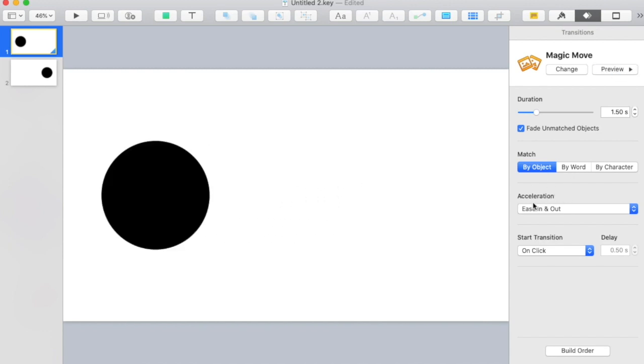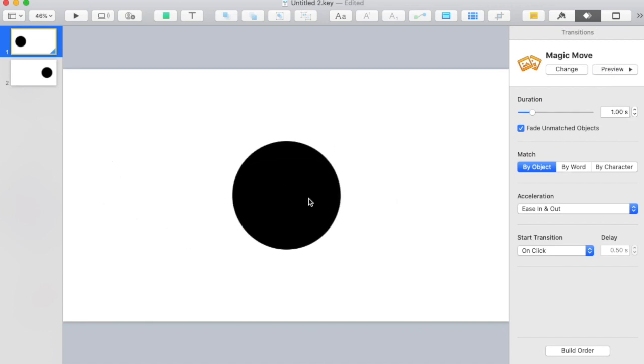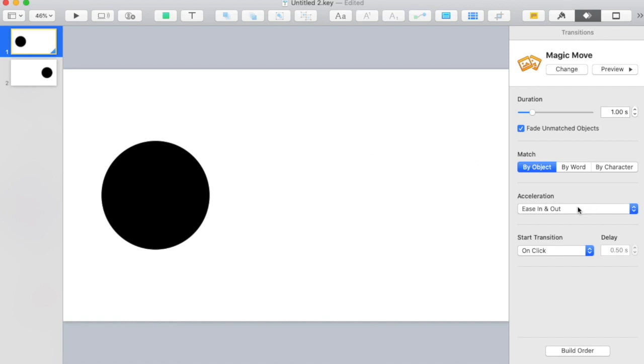The other thing you want to pay attention to are these two boxes. If you know anything about animation, there's a concept called easing, which is whenever a motion starts, it eases into the motion, and whenever it stops, it eases out. So in this case, if you watch the dot, it'll start slowly, get up to full speed, and then slow down as it gets to the other side. That way it feels a little bit more natural.